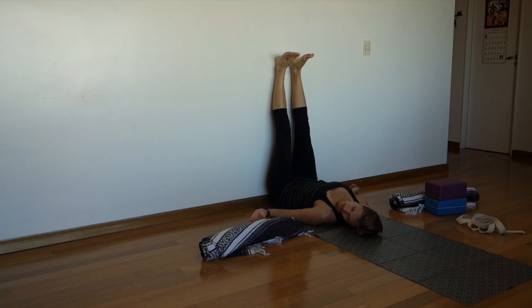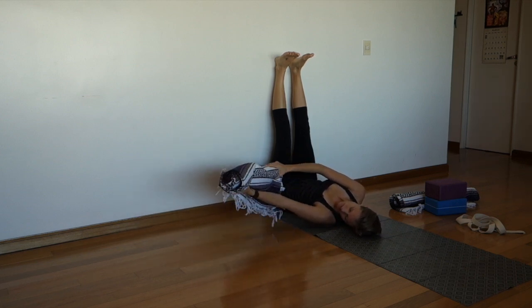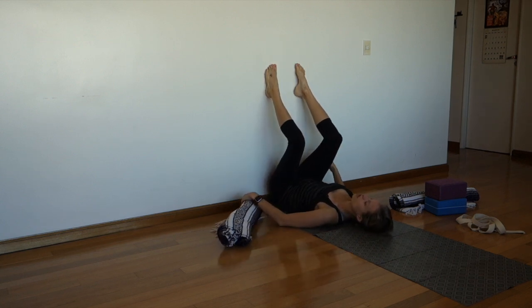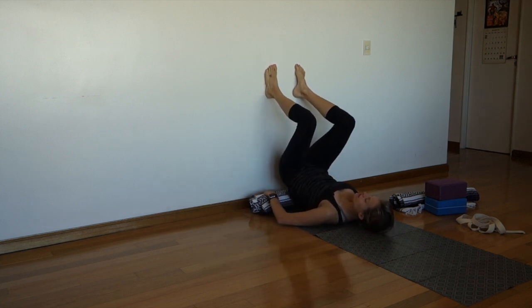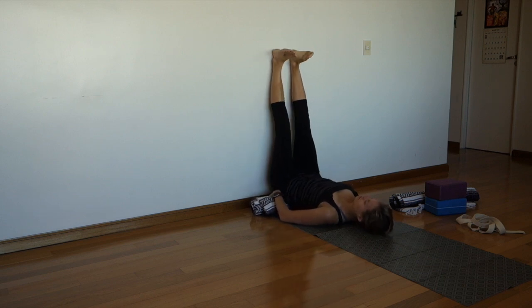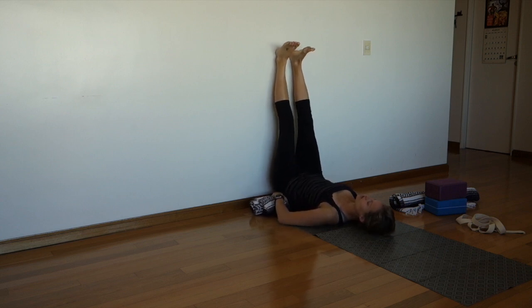And then from here, make sure your blanket or towel is close by. And we're going to slide that under the hips. So bend the knees, planting feet to wall. Lift the hips and slide the blanket under the low back here. So you're going to feel like the sitting bones are hanging off of the edge. And you can adjust it up or down so that you feel comfortable. We don't want to feel too much of an arch in the low back. So if you're feeling that, slide it down towards the sit bones.